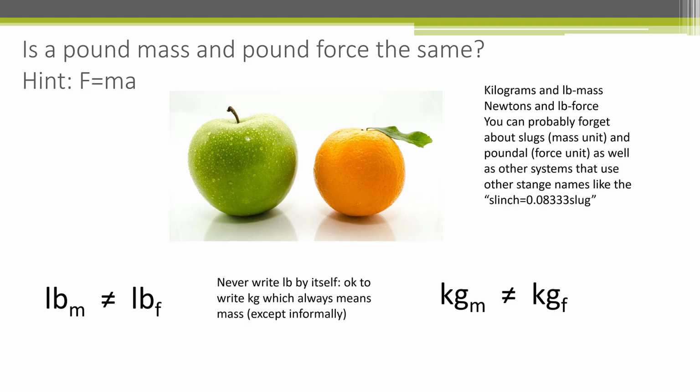In our thought contest of the previous slide, we learned that mass and weight are different things. Mass is an intrinsic property of an object, meaning how much matter exists in that object does not change anywhere in the universe. Weight, on the other hand, is the force created by the action of gravity on the object. In most cases, we are talking about Earth's gravitational field. In the SI system, the standard gravity is 9.8 meters per second squared. In the USCS, or US customary system, the standard gravity is 32.2 feet per second squared.